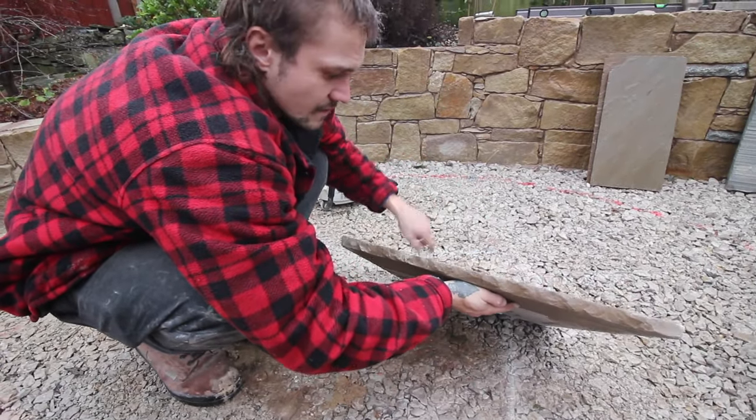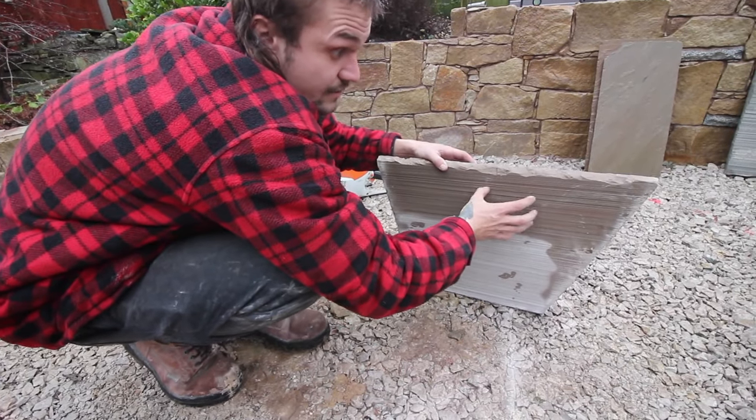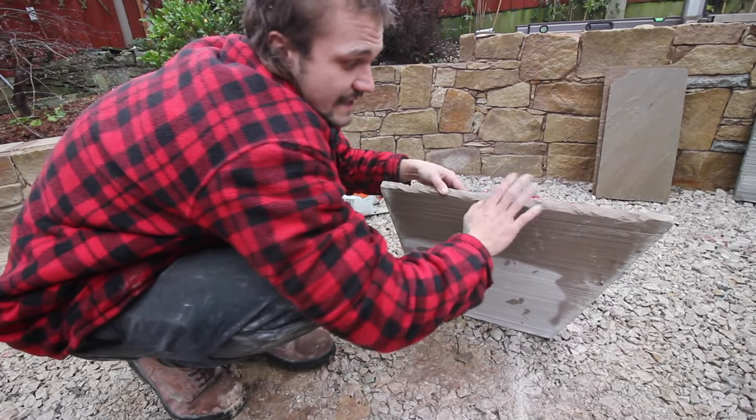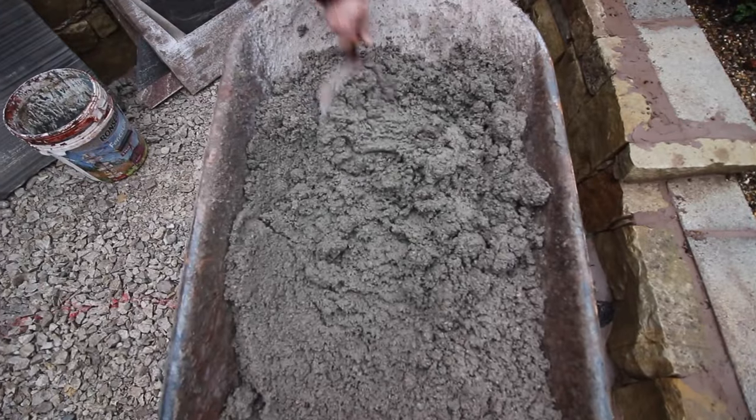comes with the paving. I have tried achieving a pitched edge, but this is quite hard sandstone, believe it or not. Definitely harder than the wall. Anyway, so we'll try to keep the factory finish edge visible as much as possible.